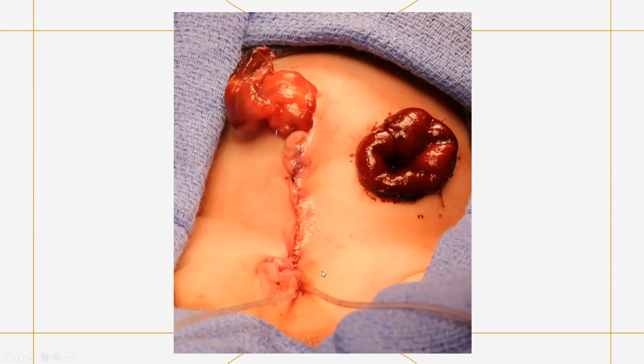Again, these children are going to have significant psychosocial and sexual difficulties as these children grow older. The previous treatment for a lot of these individuals that were XY that did not have a significant amount of external genitalia were converted to a phenotypic female and raised as females. And over the last several years, they've kind of determined from our outcomes that it's probably better to let these individuals continue to grow and then determine how they're going to raise these individuals later as they mature.